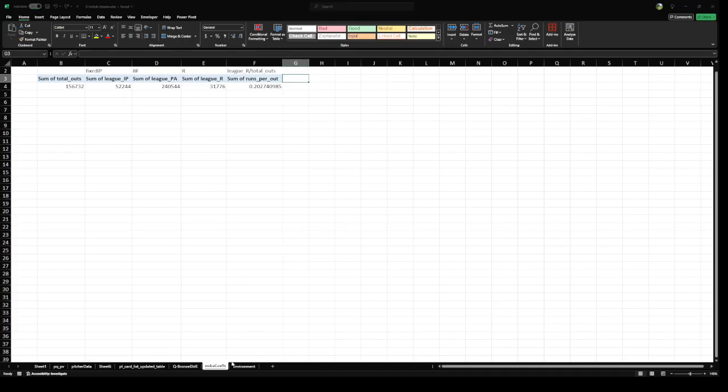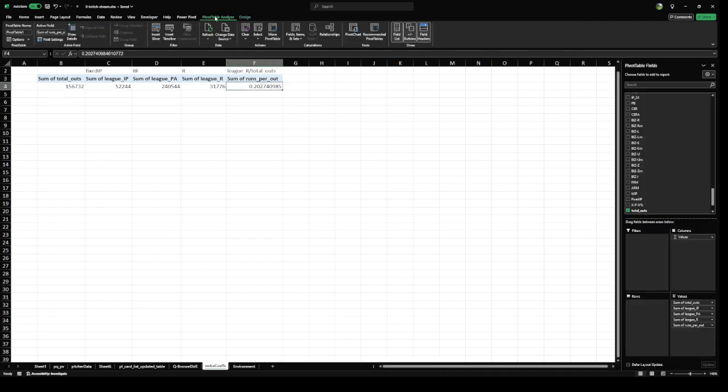We need runs per win. Runs per win is a formula. Runs per win is equal to 13.5 times league R divided by fixed IP plus 3.